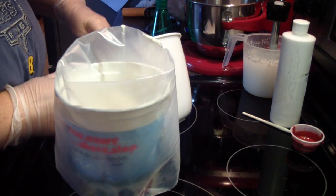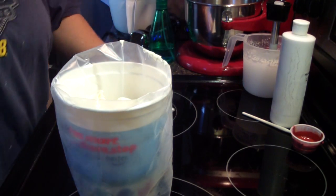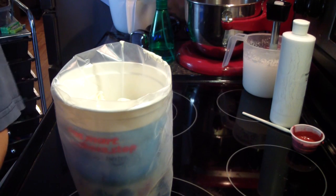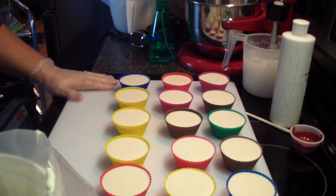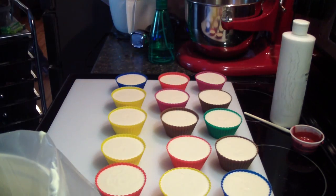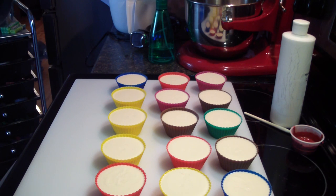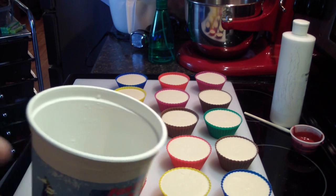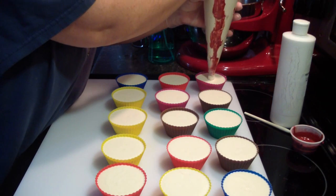I hope we're ready, shall I say. One more scoop and I'll save that. I may end up doing a separate piping bag. I'm not sure. Because I don't want the swirl to be messed up. I'm going to get this out of the way. I'm out. Okay. Where is my piping tip? My piping tip was like way up in China. Get out of the way. And I'm hoping we're ready.